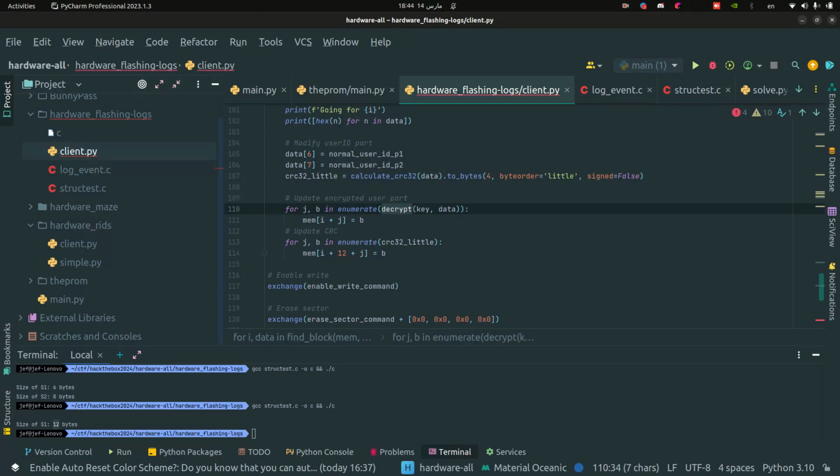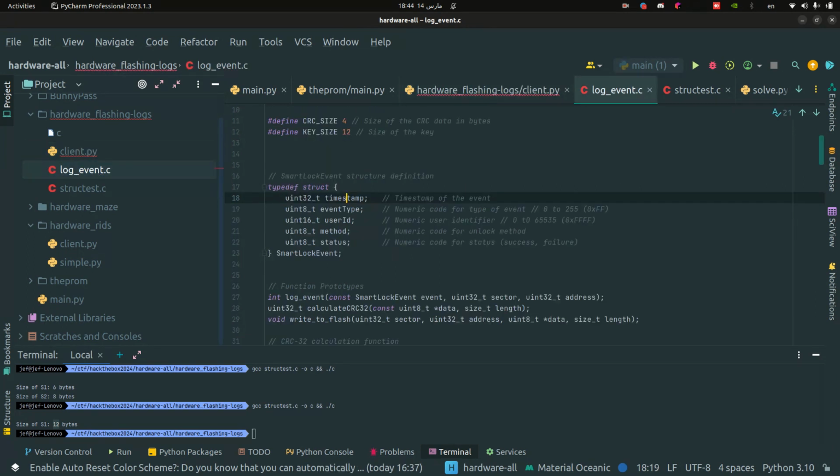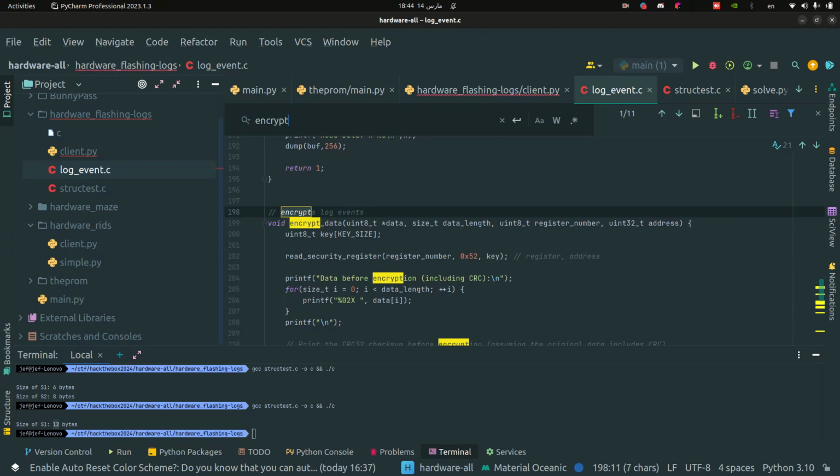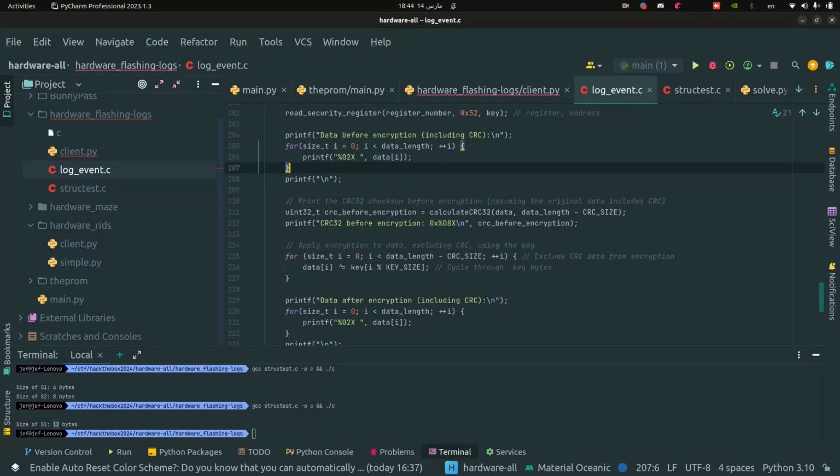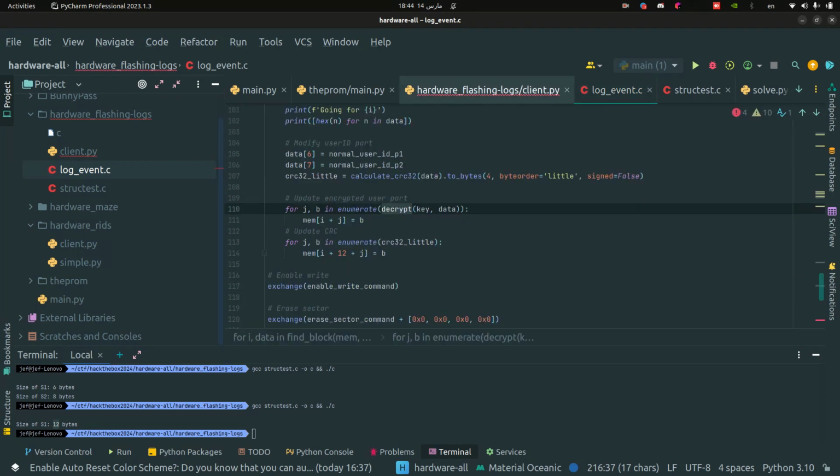Something that I forgot to mention was the encryption mechanism. The encryption is pretty simple. It's just a simple XOR. Yeah, here you can see it goes through each byte of data, and it XORs the data with a cyclic iteration over the key bytes.